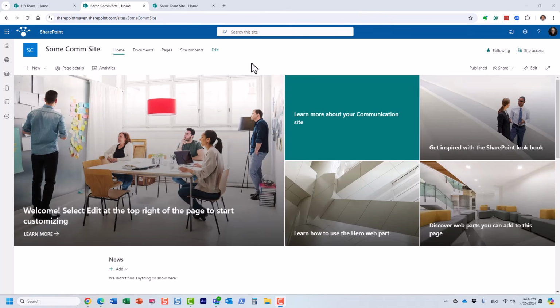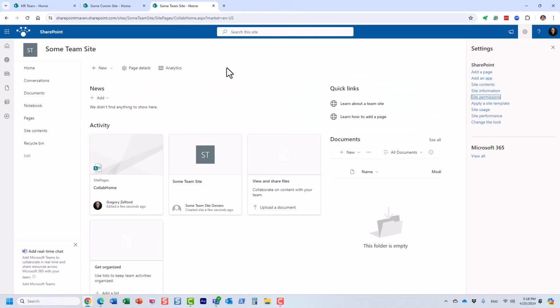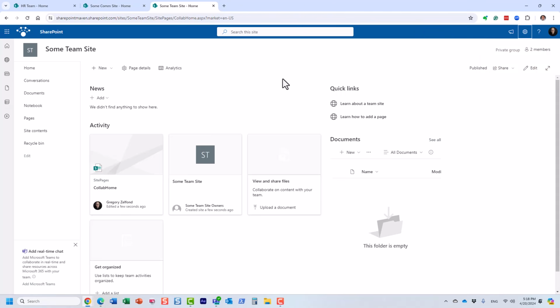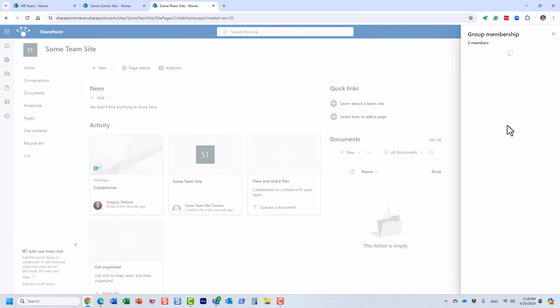Well, in SharePoint, right, like I said in the beginning, we think in terms of sites, not folders. So all the top level folders that you used to have, they're now sites. And not only that, but majority of those sites are team sites. And those team sites, remember, they are connected. The security for those is managed through Microsoft 365 Group.